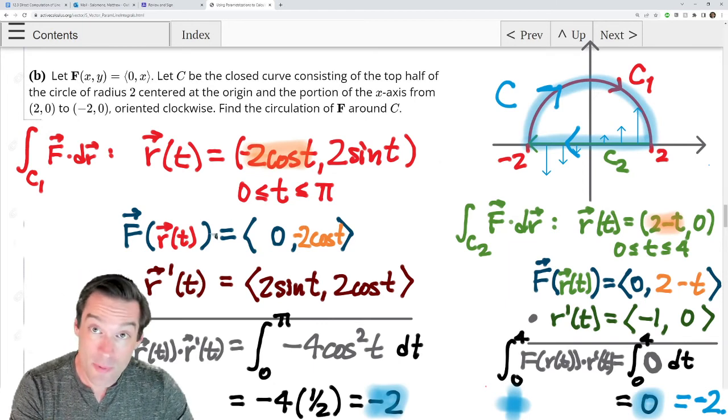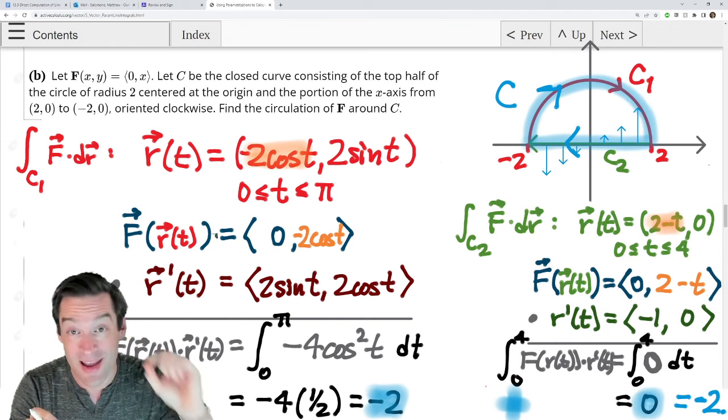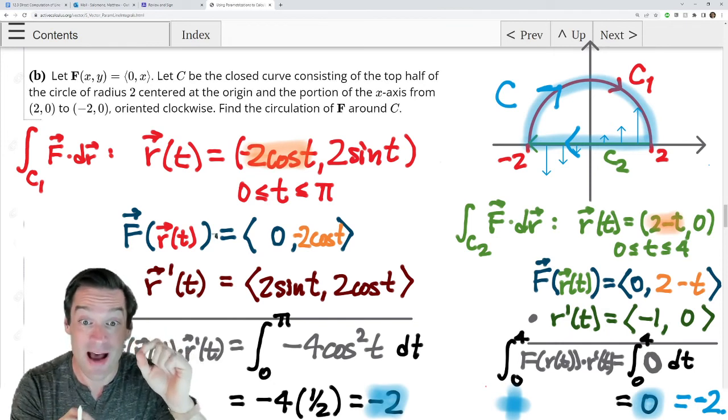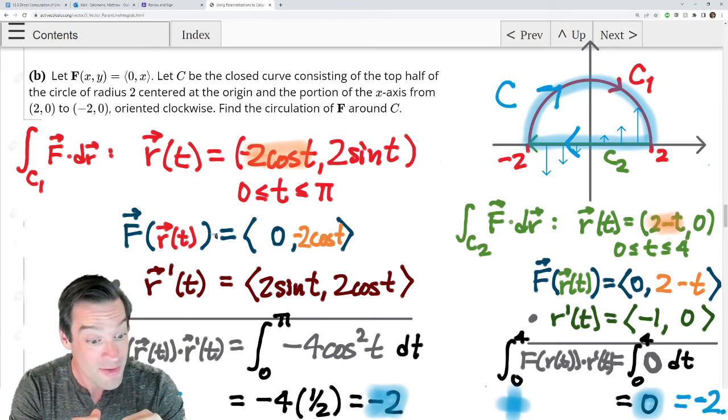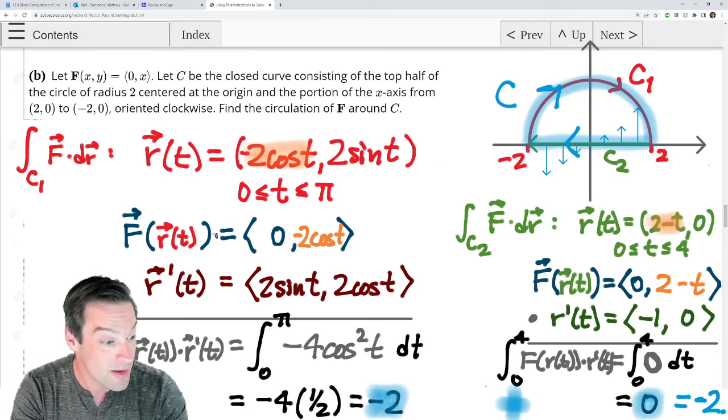None of that will matter when our integrals are path independent because their value will depend only on the starting point and on the ending point and not on how we got from the starting point to the ending point. So when we meet the fundamental theorem of line integrals tomorrow, for those integrals to which it applies, it is a much more elegant, quick, and much less painful way to evaluate line integrals than the ones that we did here at the end of today's class.